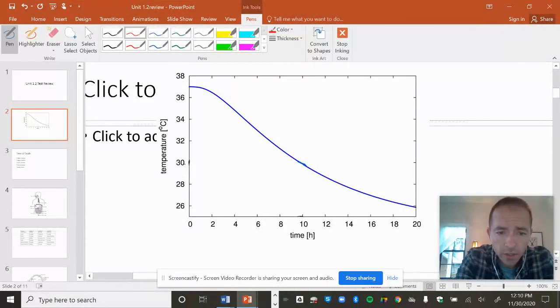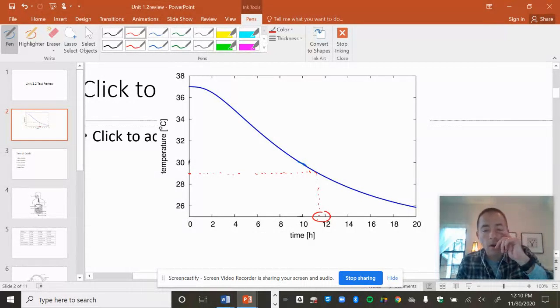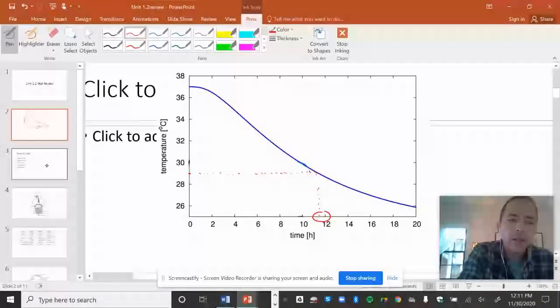So if you use this y-axis here that says temperature in degrees Celsius, 29 degrees Celsius would maybe be about right here or so. You're going to take that and you're going to drag it over to your standard curve here that we have, and then kind of come down. And wherever it is on the x-axis should give you an approximation of how long ago the person died. So this might be like 11-ish, maybe 11 and a half hours ago, something along that line. So that's one of the key components. You're going to have a graphical analysis piece for that element of algor mortis. Remember, we did a little activity that was around that.